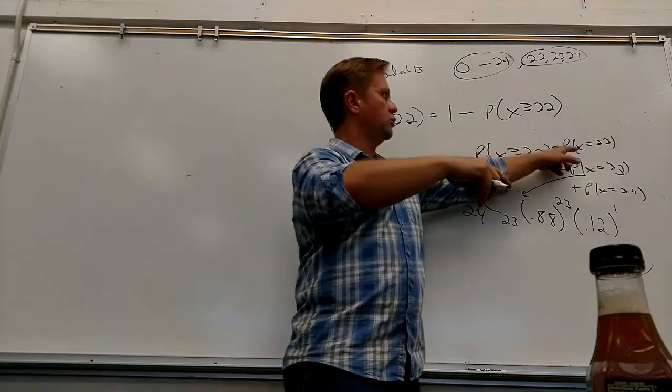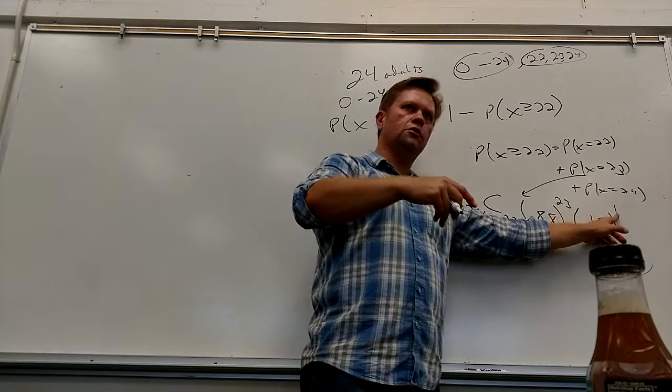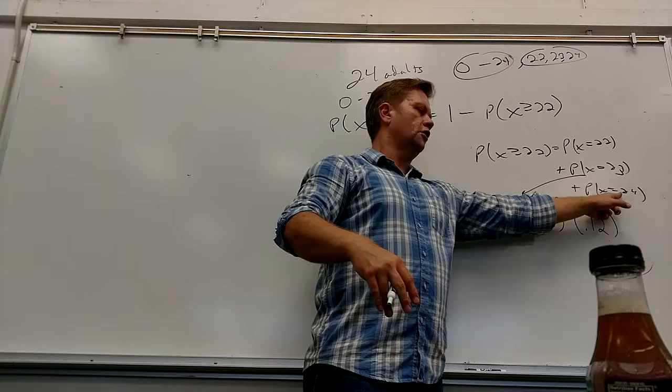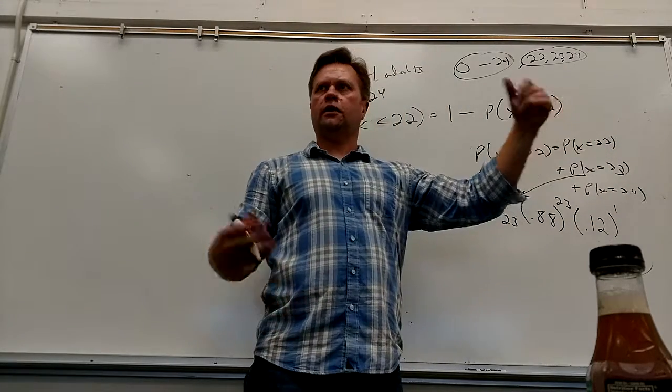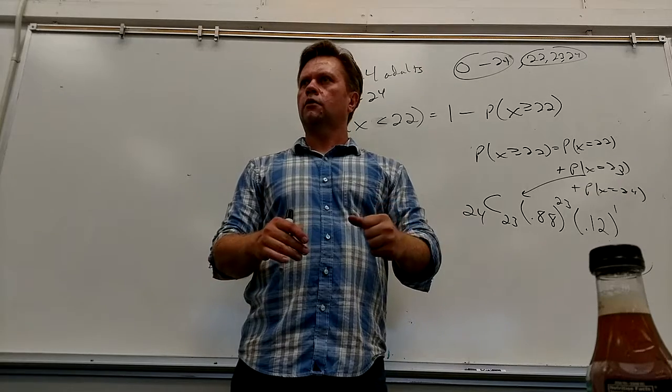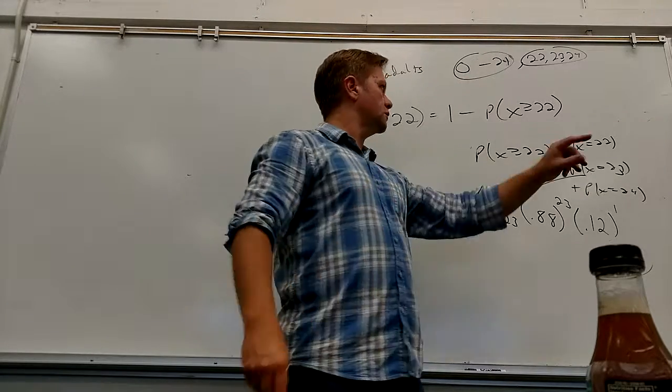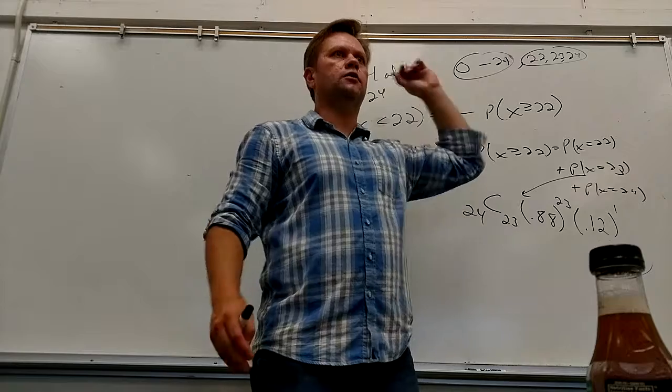Right. Part A, you would have done the one with 22, 22, 2. You would have done that already. And then you also have to do 24, 24, 0. The probability of getting exactly 24. Add them up. That's the opposite question. So you do 1 minus to make it the actual question.